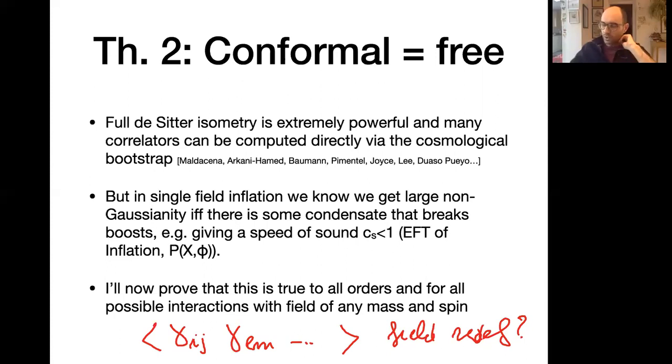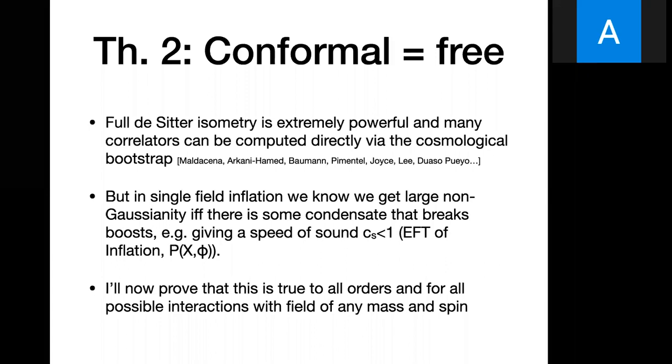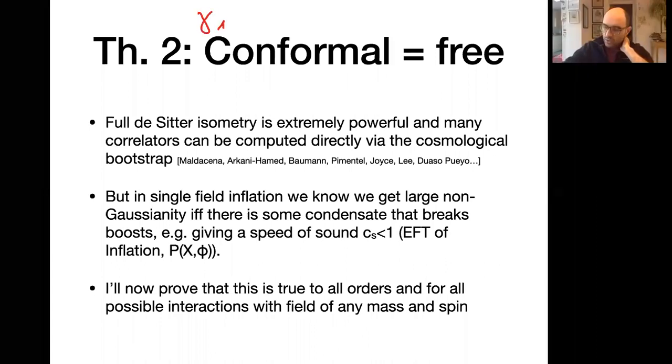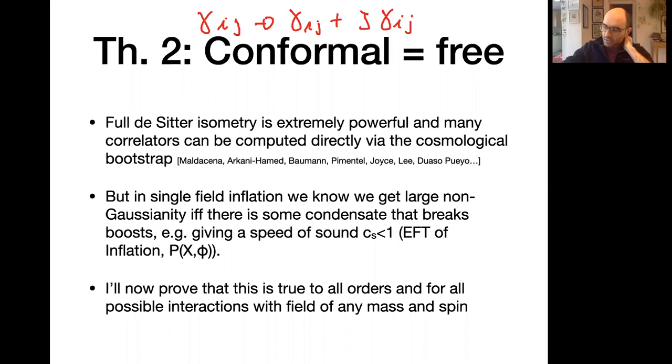But no, I mean, how do you redefine? Maybe this is not really on topic here, but how can you redefine this? Let's say that you want to redefine it into gamma ij plus, I don't know, zeta gamma ij. This would be an attempt at a redefinition. The problem is that this new term is not transverse. If you take the derivative, this is not zero. So you cannot do it because it has to be transverse. When we say gamma, we mean the transverse traceless part of the metric. So you cannot do that. And so I wasn't able to write anything down that is transverse and traceless.